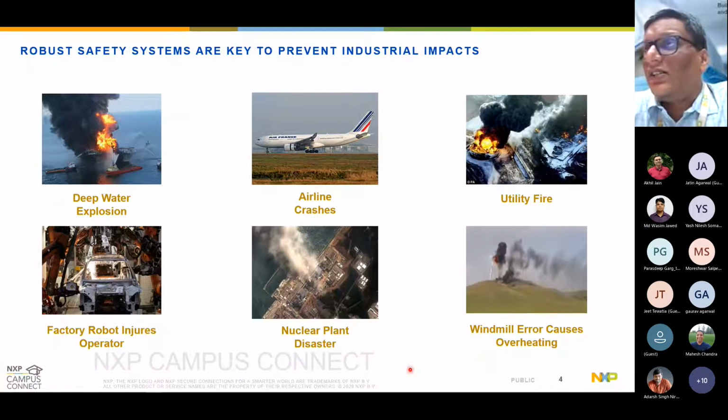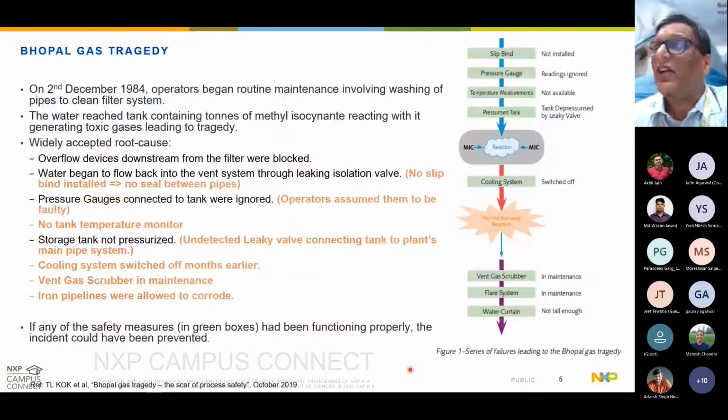Now, what functional safety does is it tries to look at these different failures. The objective of functional safety is to create systems where, if such failures happen, the casualties are reduced. That's the objective of functional safety. Okay, let's now look at one of the accidents that happened several years ago, about 40 years or 30 years ago.